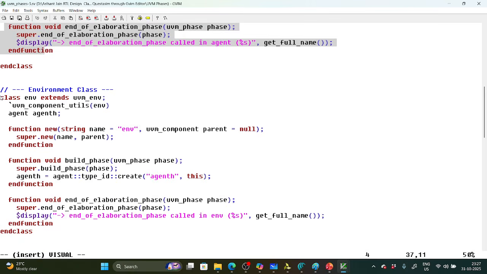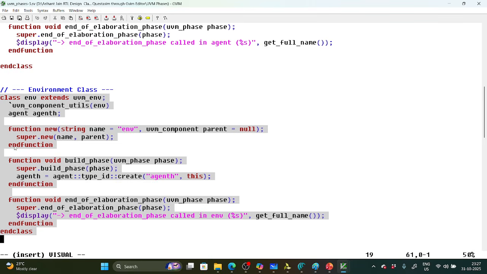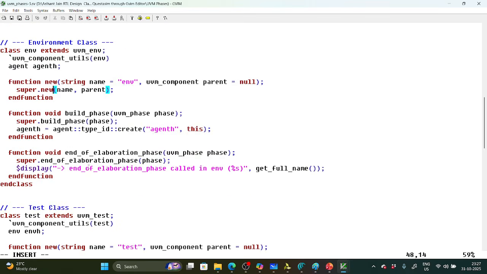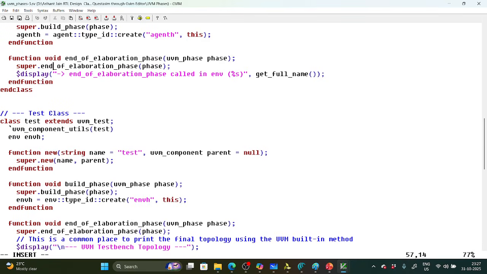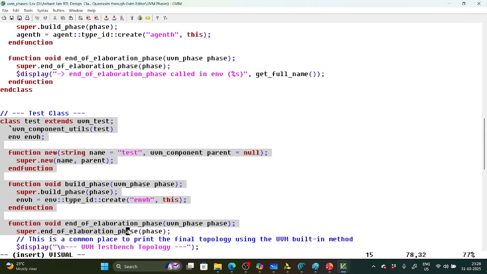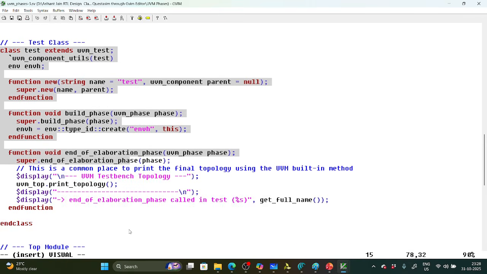For the environment also, I need to write the same program. I need to create class environment extends uvm_env, create the ID, create the function, and end function. The test class also I need to write the same way. This prints end of elaborate called test.